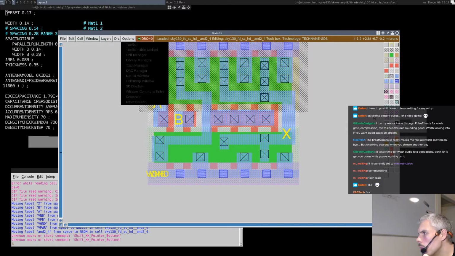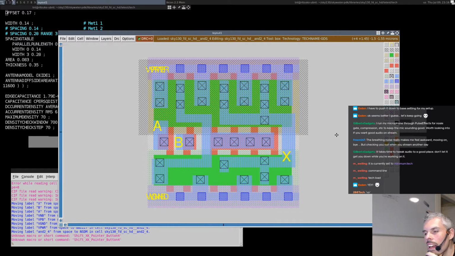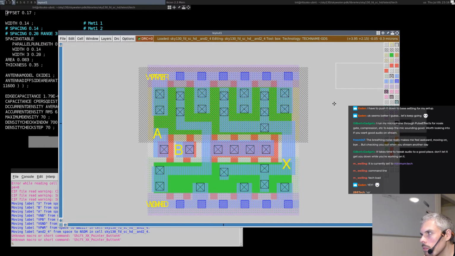I can view it, but I don't know yet how to view the layer list or that kind of stuff. I have no idea what I just did.